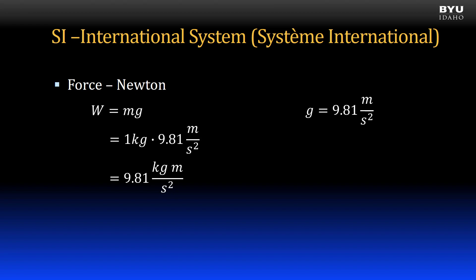So for this reason a newton was defined. 1 newton is equal to 1 kilogram meter per second squared. So the force of 1 kilogram multiplied by Earth's gravitational constant is 9.81 newtons.